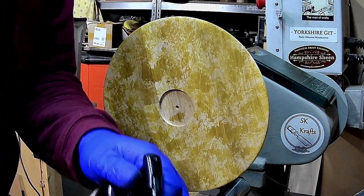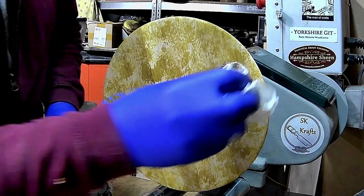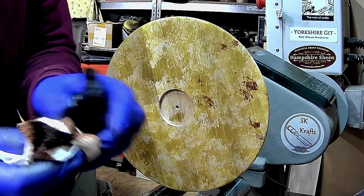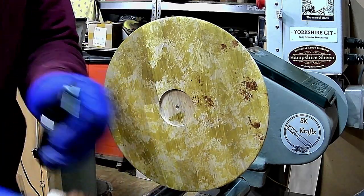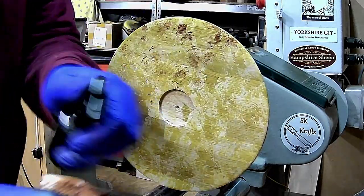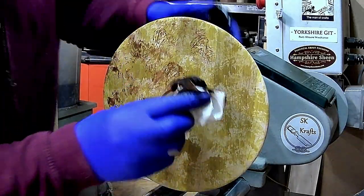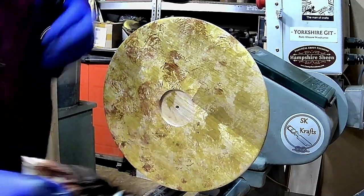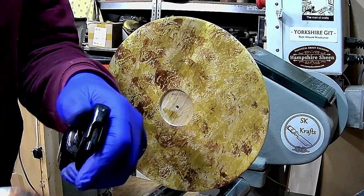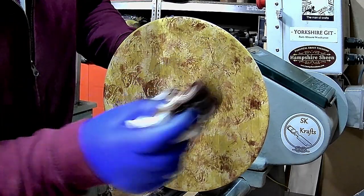Again, always spray away from your piece. Now just remember, this is going to be a darker color, so you don't want too much on there. But obviously you need enough to bring it through. It's about moderation, and you can always go back and put a little bit more on, but you can't take it off.